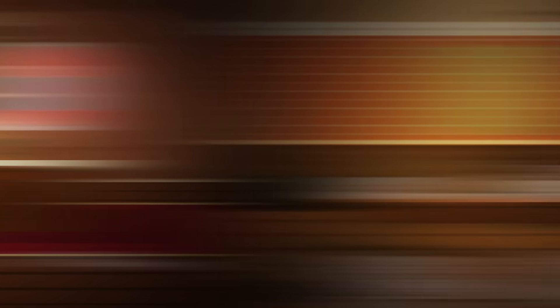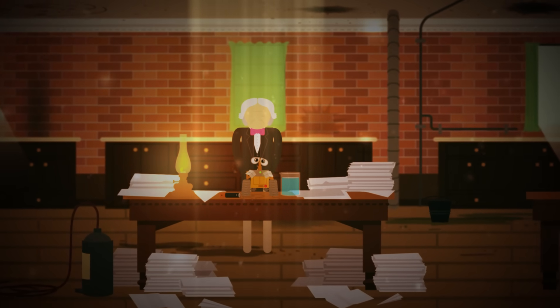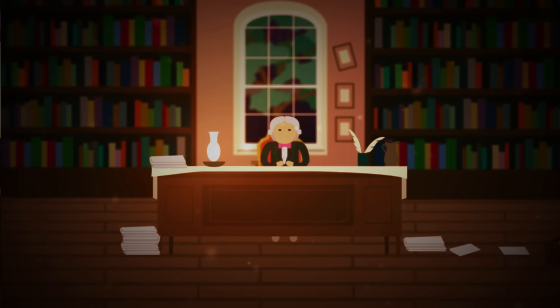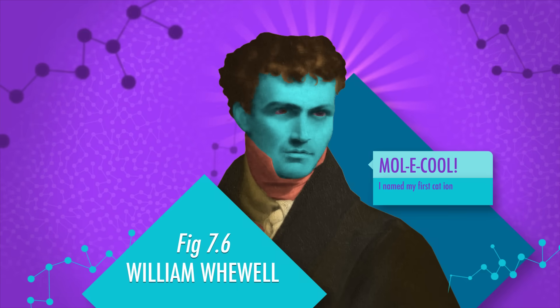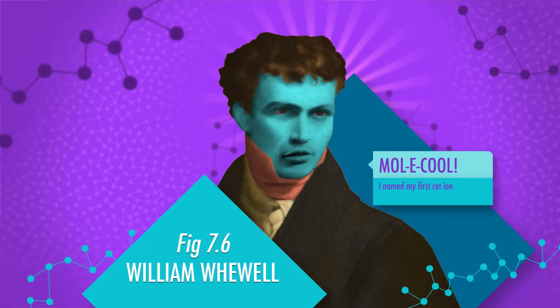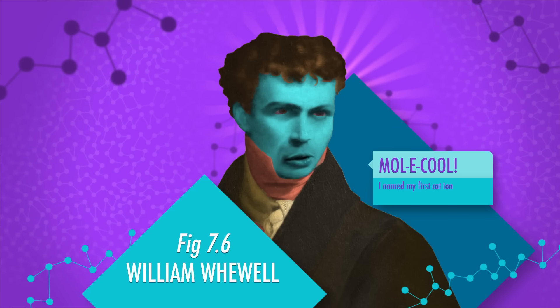It was one of his predecessors, British super-genius Michael Faraday, who discovered that substances dissolved in water conduct electric currents. Faraday was terrible at naming stuff, though, so he wrote to a guy who was known for coining terms, William Hewell. You may have heard of his most famous creation — the word scientist. Hewell wrote back to Faraday, saying, 'I would propose for the two elements resulting from electrolysis the terms anion and cation. And for the two together, you might use the term ions.' Hewell said the things resulting from electrolysis — Faraday thought that the electric current is what produced the ions.